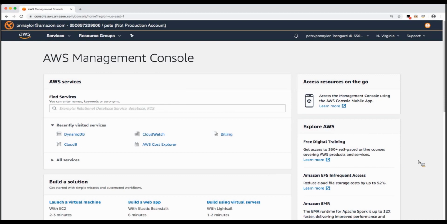So we're going to start off with our management console here. The first thing you'll need to do is you'll need an AWS account. And that could be just a free tier account. Running through this example really shouldn't cost very much at all, and we'll clean up at the end to make sure we're not going to leave any resources sitting around. But here we have the AWS Management Console.